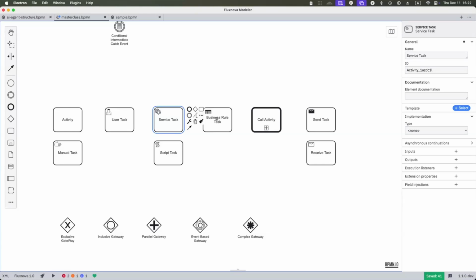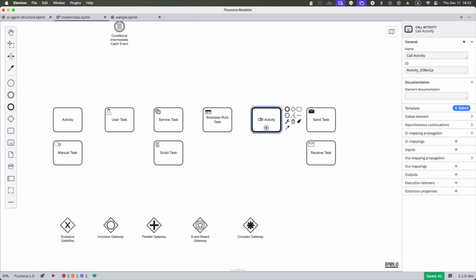There is another activity, which is the business rule task. This activity literally has a reference to a business rule table or DMN and provides inputs and outputs for such DMN to be executed.